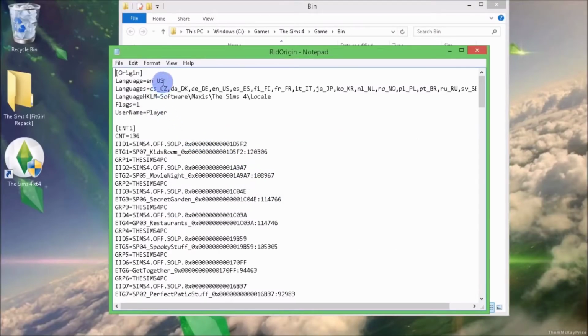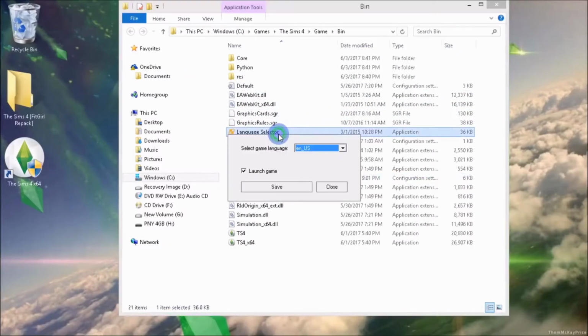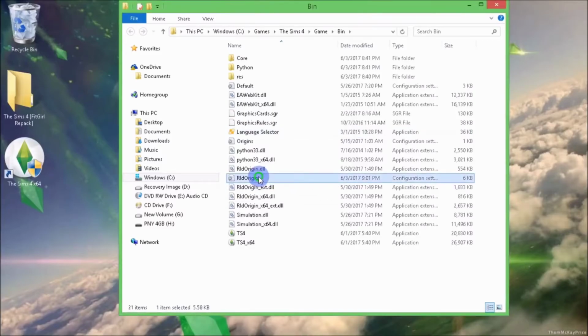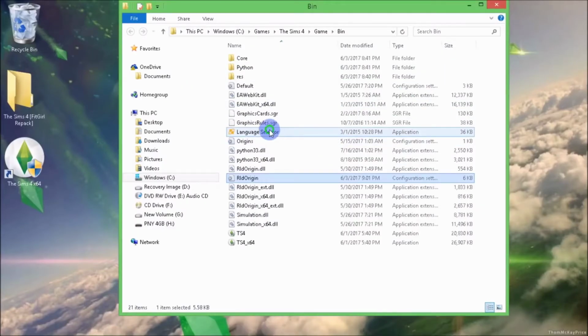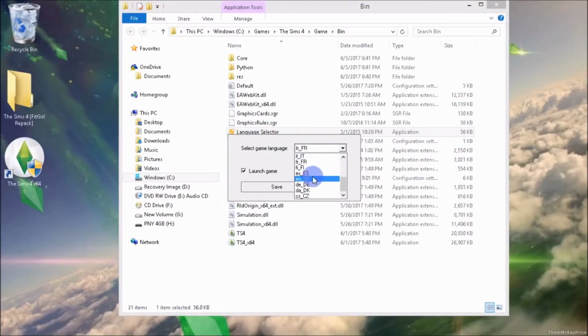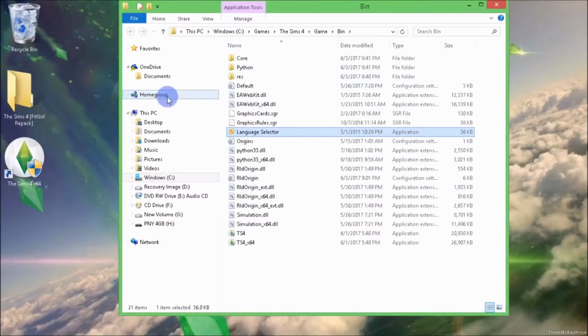Now if you go into your configuration file to where we used to manually change the language of the game, as you can see it changes. So let's go back into our language selector and let's say I want it in French. Where is it at? Here it is. Untick this, click save, close, and let's open up our configuration again. Bam, there you go. As you can see, the language selector works like a charm. For those of you who have issues changing the languages, I hope you enjoy that feature. Alright, so let's go ahead and change that back to English.